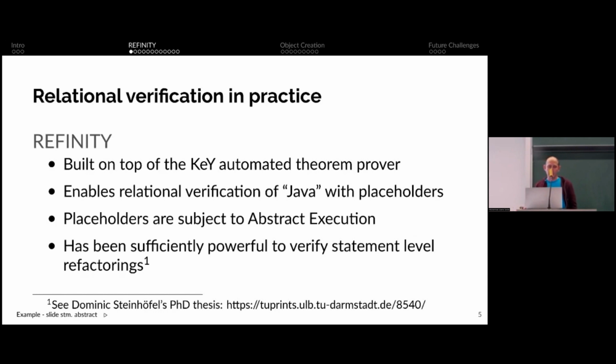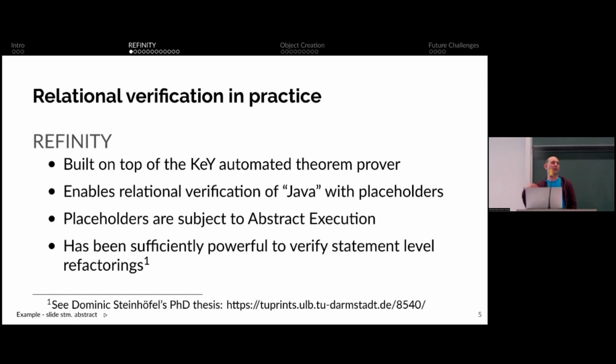KeY is very good at relational verification of Java. I put it in scare quotes because you need a little bit of JML, and there are of course some limitations, but they have had very good success with, for example, finding bugs in the Java SDK, even with this. One of the sorting functions was broken.